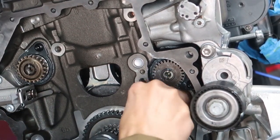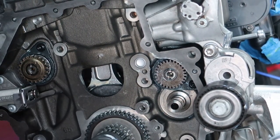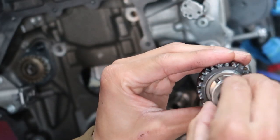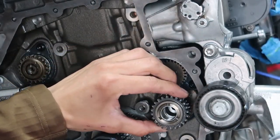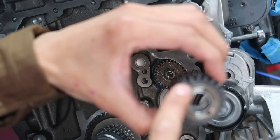Doesn't want to sit too good. There we go, okay. And then where did the shaft go? And this is what goes on top of it. This guy right here. So this part of this one chain will go to here, and then these other teeth go to this, that's the balance shaft. And then there's a timing mark on this as well.